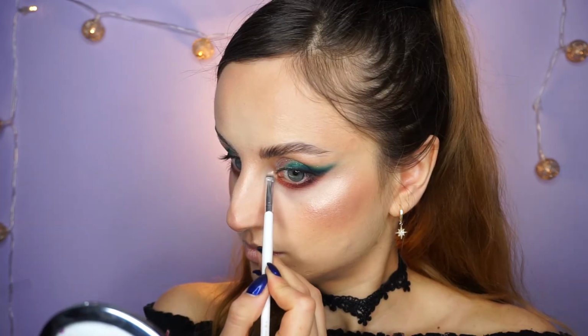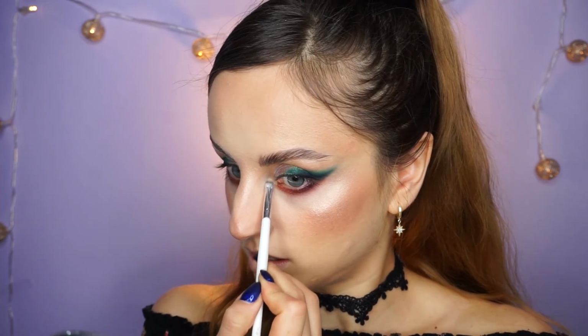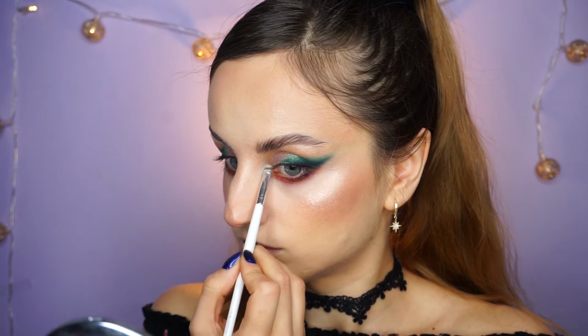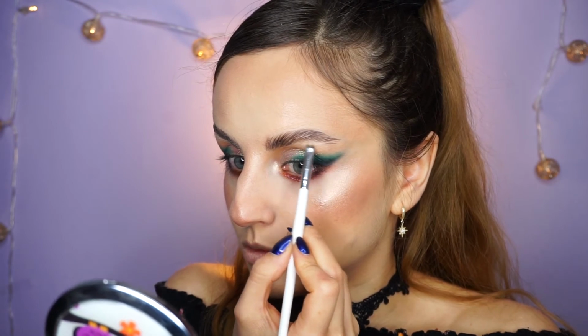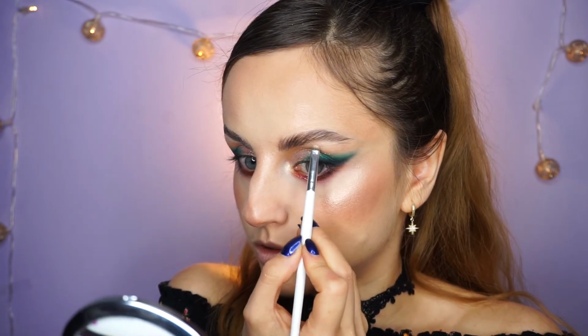For my inner corner and my brow bone, I kind of want something a little bit brighter, so I'm going to use my NYX Born to Glow palette, and I'm going to take this whitish shade. And I'll highlight my inner corner. Yeah, that's what I'm talking about. And also I'll highlight my brow bone, but just under the arch of my brow.